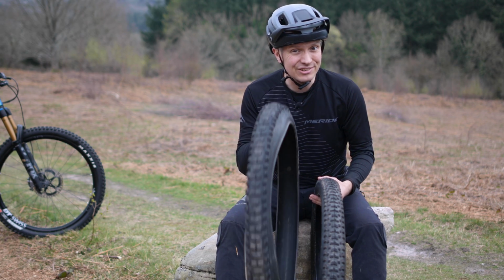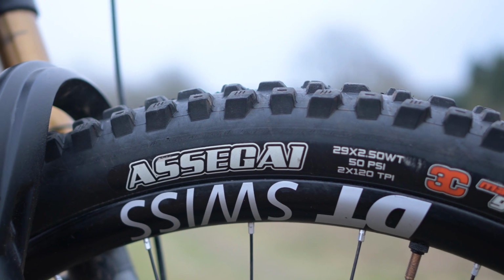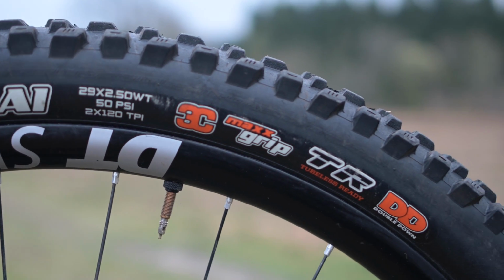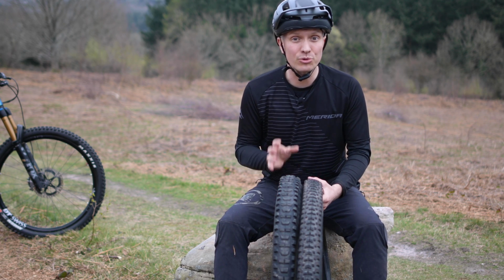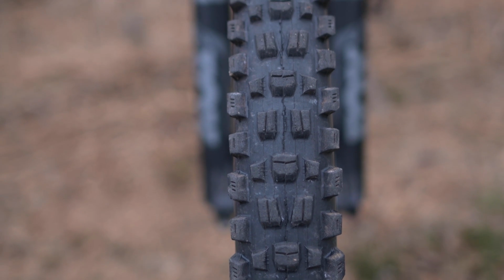The downside is that sticky tyres are inevitably slower rolling. The friction grip that works for you when you want to stay in control works against you when you want to roll quickly. There's no getting away from that trade-off. It's worth noting that softer tyres will also wear out much more quickly too. Now, tread pattern is another big factor.